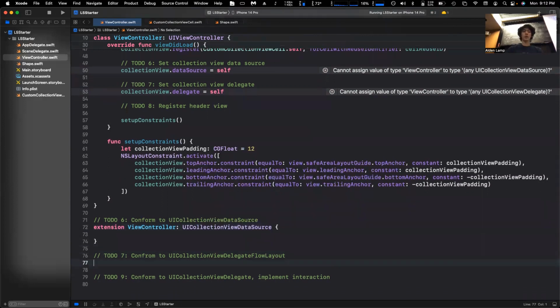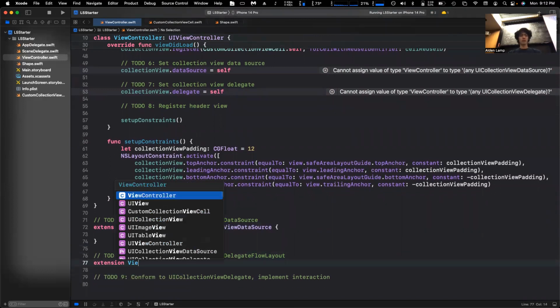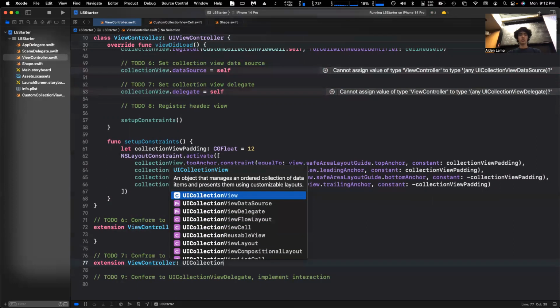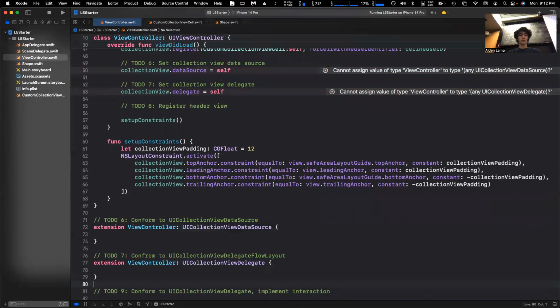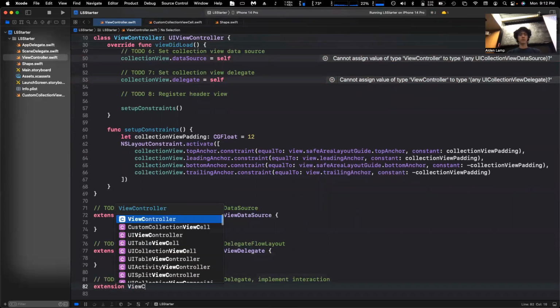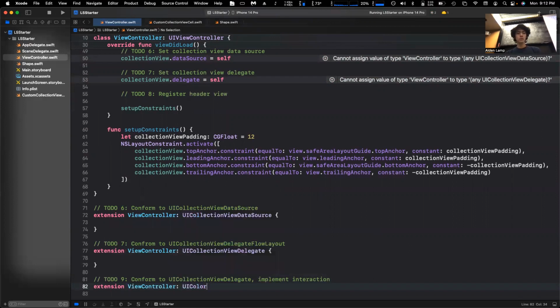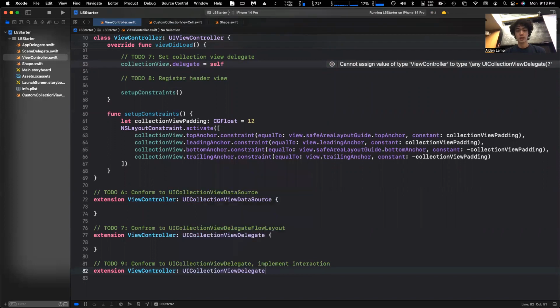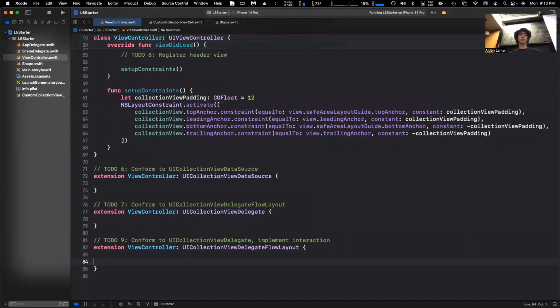And then all three of them. UI collection view delegate flow layout. Nice.